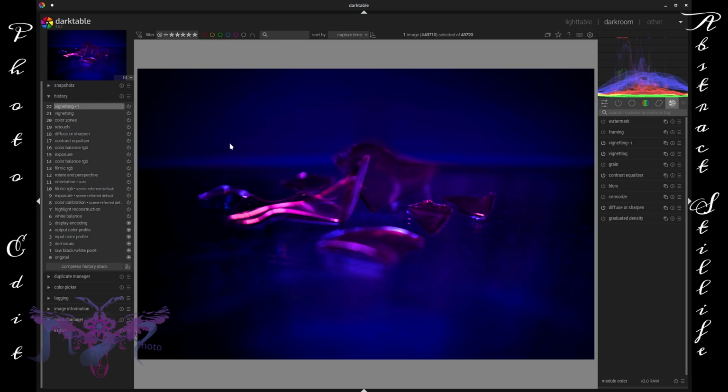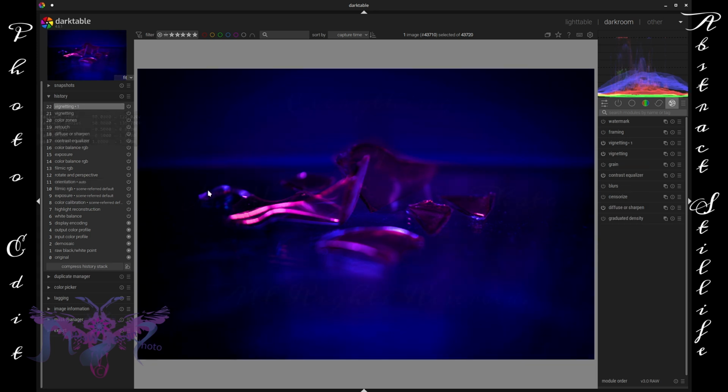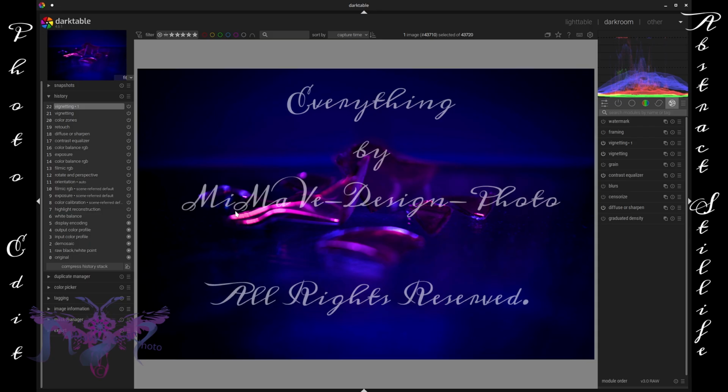So okay, here we have the results, and this is what we started with. So not that much of a difference, but as I said, this is a studio scene, and that was the point of studio, that you get what you want. So okay, explore Darktable and photography for that matter, and try to do things yourself. Use manual settings, use manual tools. That's what makes the things you do yours and not some AI.